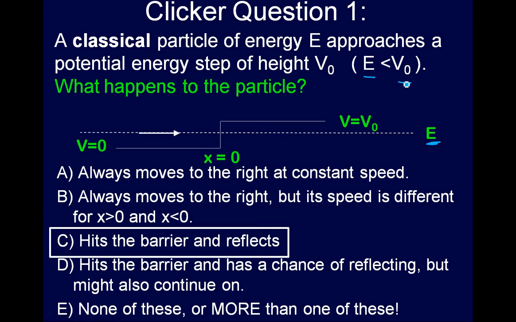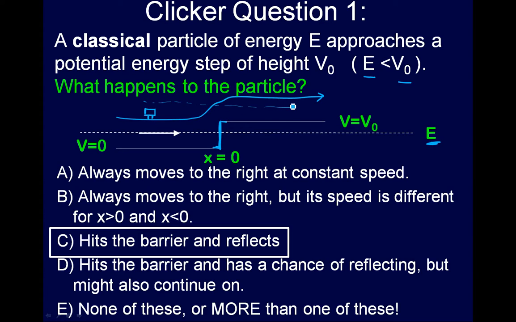Hopefully you got that it would hit the barrier and reflect. Basically, classically, this particle comes over here and it doesn't have the energy to get above this step of V0. Now, it's convenient for us to have this step, a discontinuity here that's convenient mathematically, but in reality, it's not very convenient. And so a step function would look something kind of like this here.